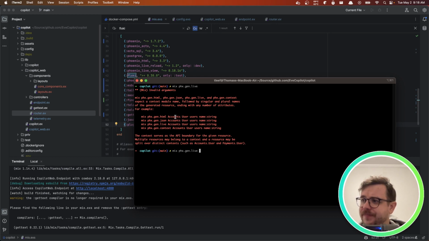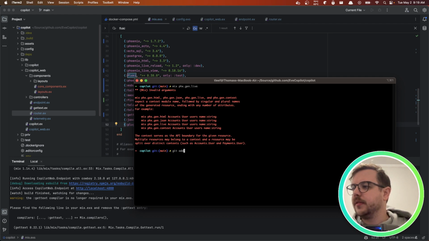Here they're calling the domain accounts. You create a user inside of the accounts domain. We want to create a block, but I don't want to call it like the data domain. That's not great. Maybe we come back to this.